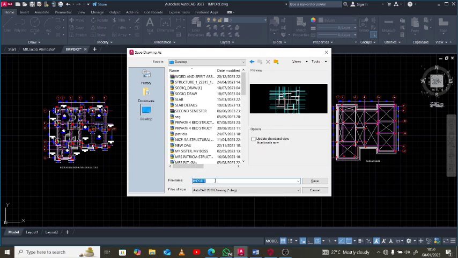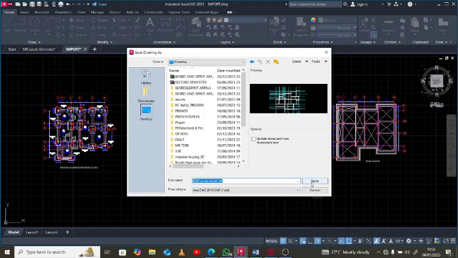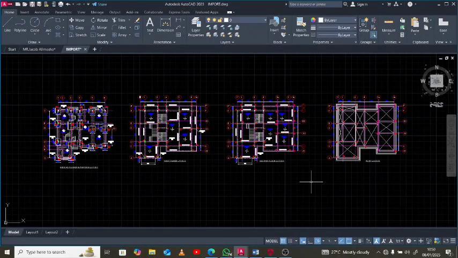Let's name this 2025 Prota model, and then we want to save it as 2018 DXF. Then we save. So we save that in DXF.